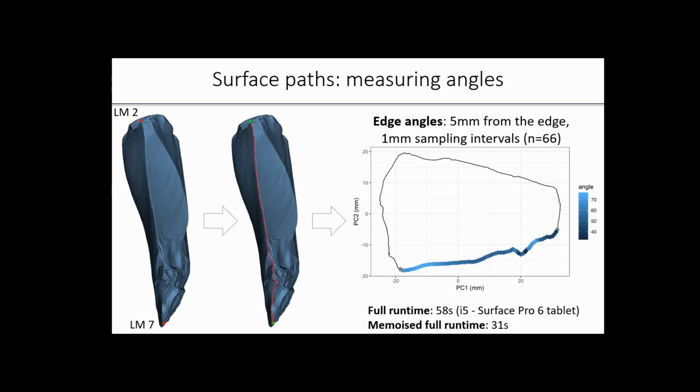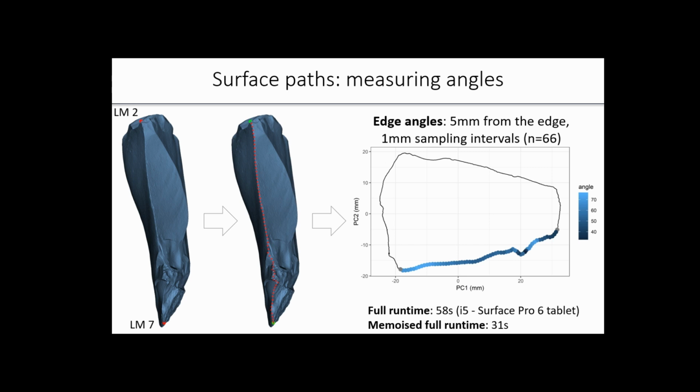What else can you do? Well, you can also measure edge angles automatically. Having these two landmark points, and I'm only using two landmark points in this case because I want to show you that the sPathConnect function really follows ridges quite nicely, you can go from this to this with 3 lines of code.